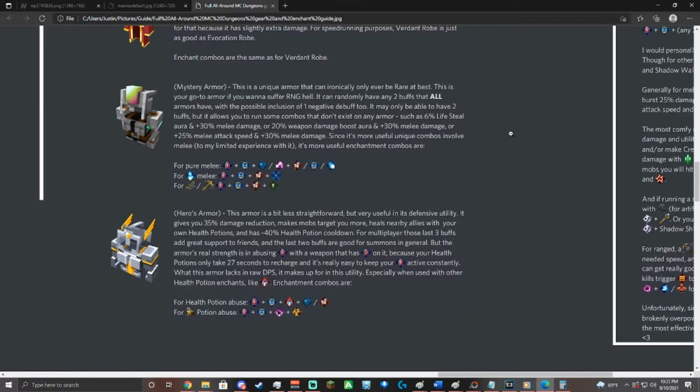or you can run 25% more attack speed and 30% melee damage. There's a lot of stuff, but since it's more unique, useful combos involve melee, at least to my limited experience with it, its more useful enchantment combos are pretty much more or less the same as Renegade Armor. I think it's actually the exact same.